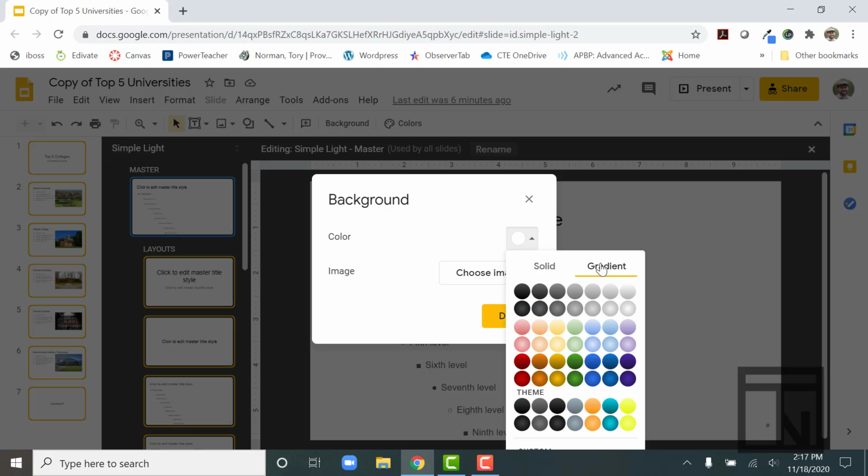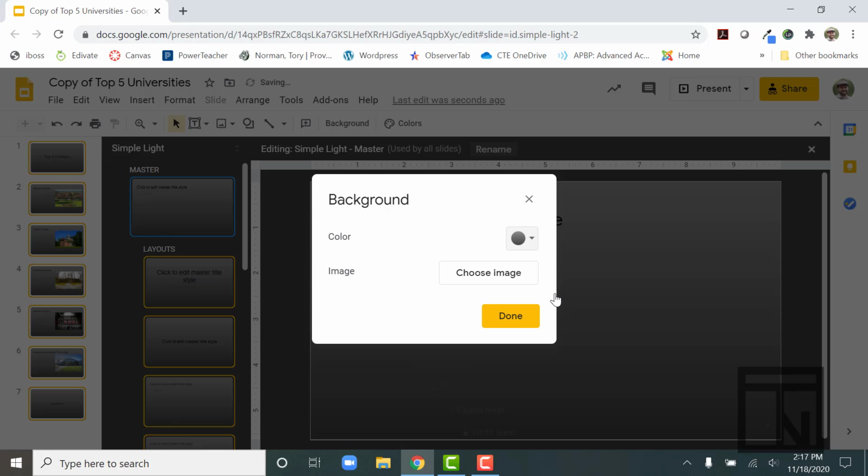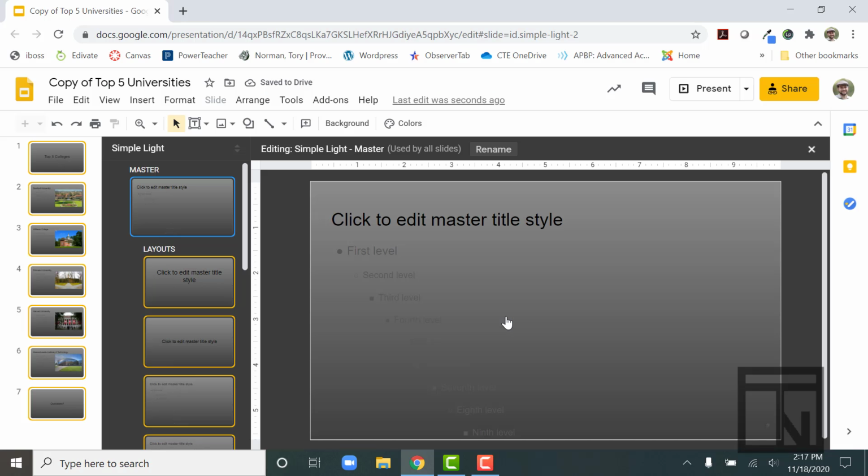We're going to create one to begin with that fades from the top into the bottom of the screen. So I'm going to choose the dark gray 3 linear gradient. A linear gradient fades in a straight line. And then I click Done, and you can see how that fades from a lighter color at the top to a darker color towards the bottom.